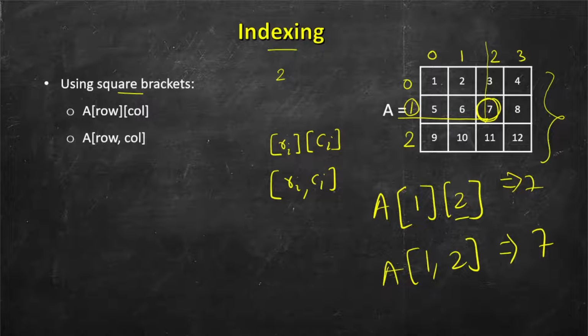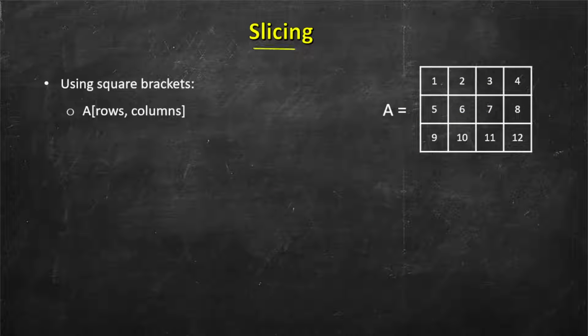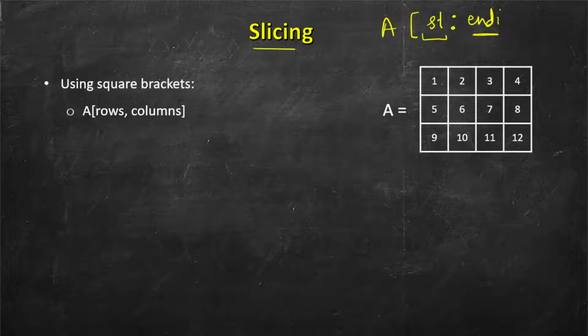Now let's see slicing. Slicing is also very similar to the 1D case. The only thing is that instead of just one slice, so if you remember in the 1D tensor, we would provide the starting index and then this colon and then the ending index plus 1. So the last index was not included, and we took the slice up to one index before the end index. Similarly here we will provide rows as the first slice, and then slice 2 for columns.